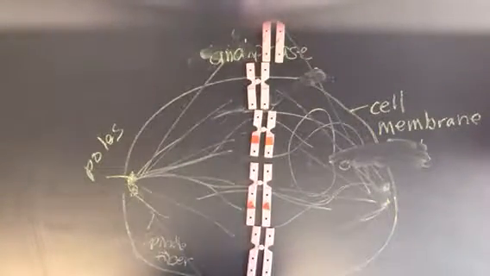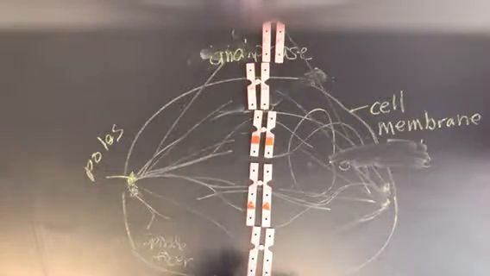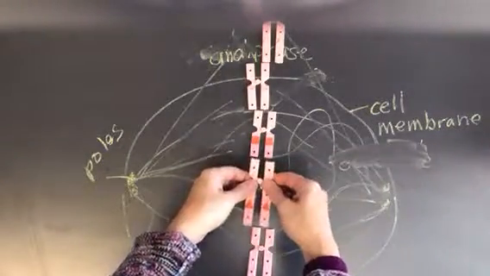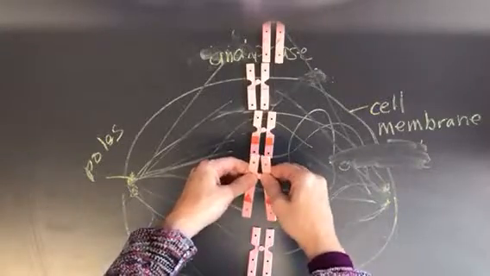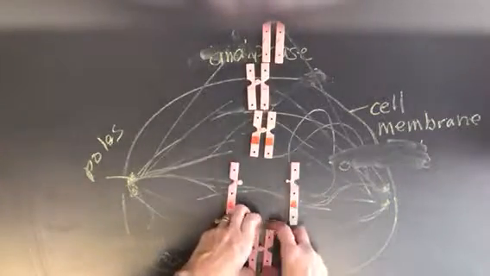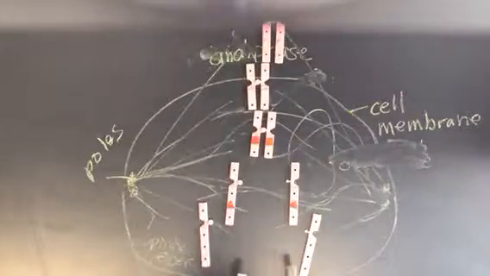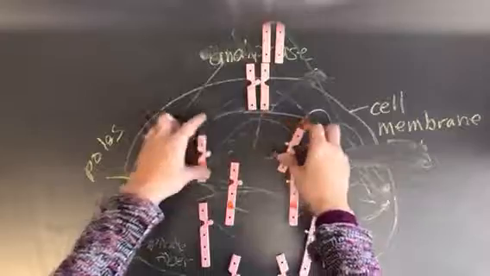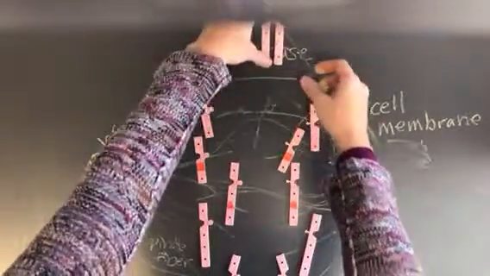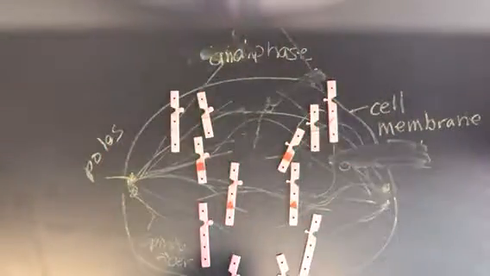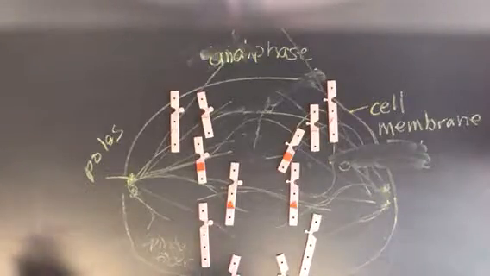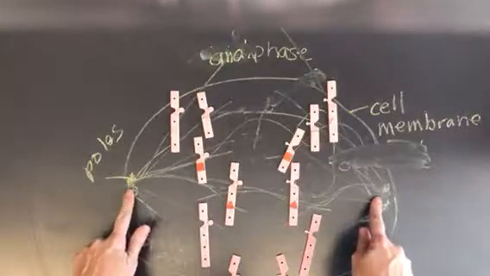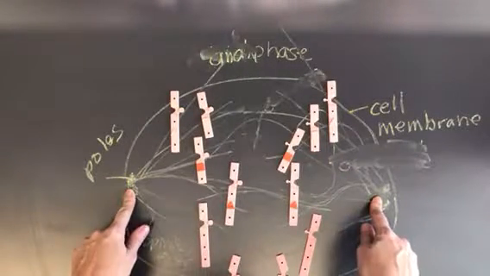There we go. Anaphase. And in anaphase, each of these replicated chromosomes is going to get pulled apart. So the spindle fibers are going to pull so hard on each of these 2 halves of the replicated chromosome that each replicated chromosome is going to get pulled apart and start getting pulled towards the poles, or the opposite sides of each cell. And that's really all that happens during anaphase. During anaphase, each replicated chromosome gets ripped in half and starts moving towards the opposite ends of the poles. Anaphase apart, AA.